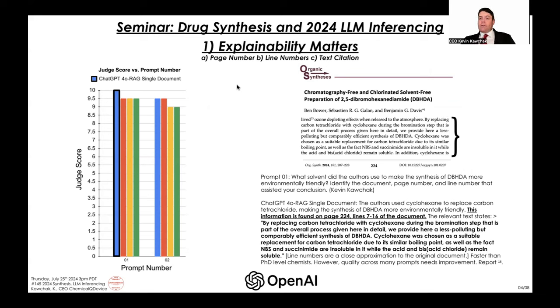And I created a key for these. So I read these organic syntheses, I created a key. And then the last step was definitely running the prompts on, in this case, ChatGPT 4.0. So I scored this one based on the answer key that I created. I gave it a 10. I didn't give too many 10s out. And I based it on whether the answer was accurate, and the page number and line numbers. Actually, I didn't ask for text citation, but it was really nice in this case that it actually gave it.